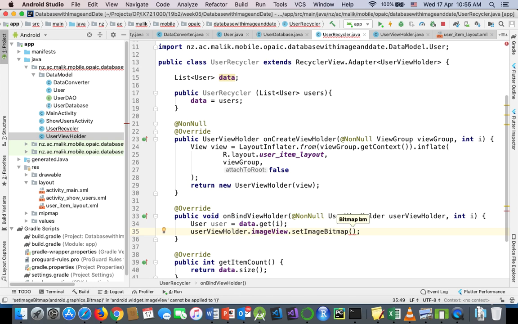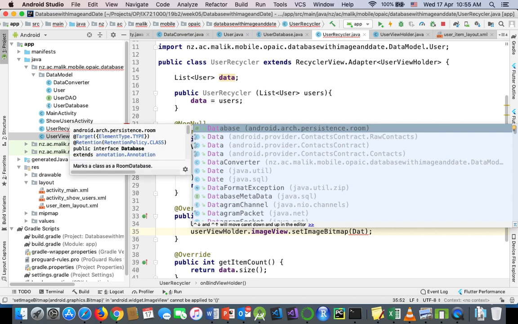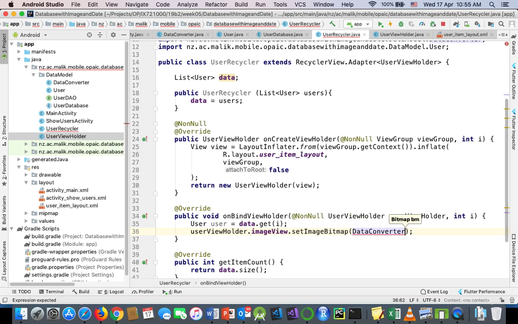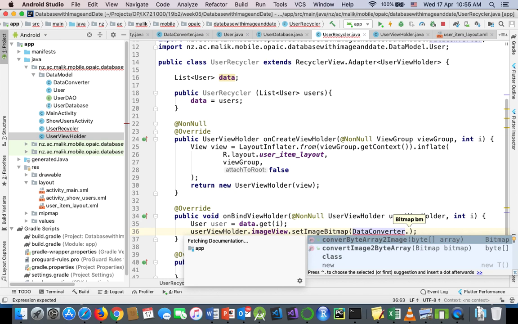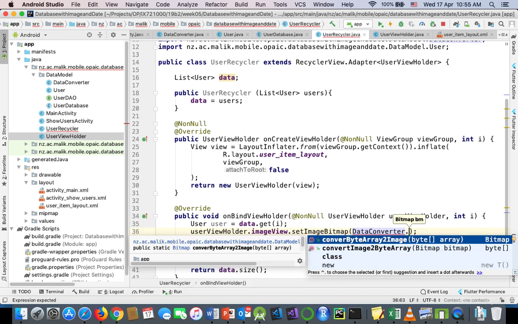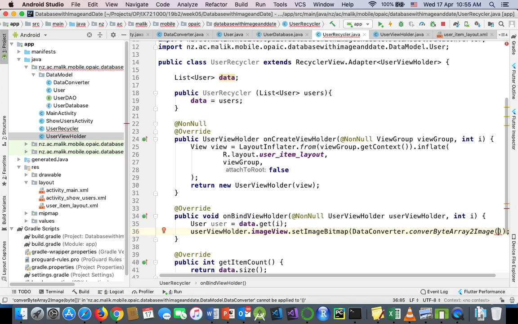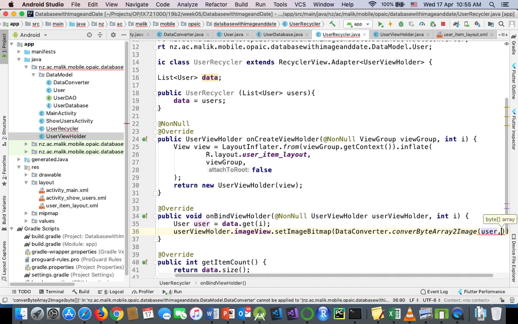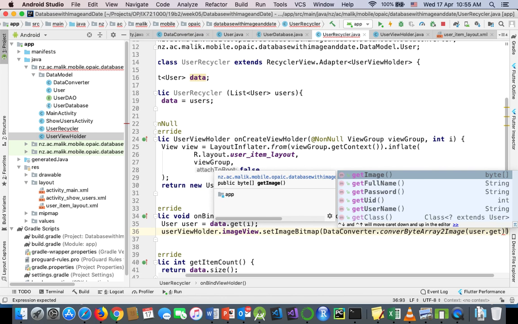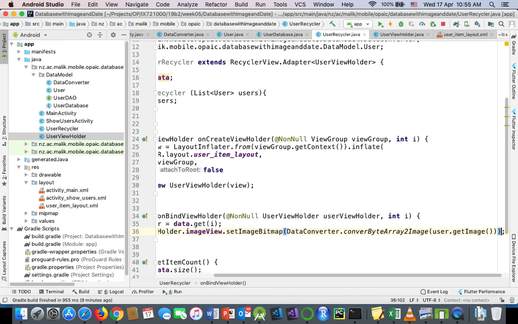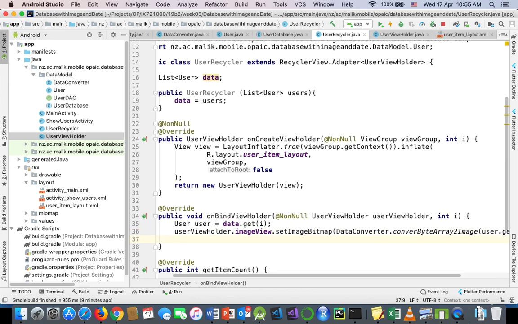But inside that user we have a byte array, so we need to convert it back. So we have a data converter, and we want to convert the byte array to the image. So we say user dot get image. We provide that image to this method that will convert it back into the bitmap, and that we are going to show in our image view.